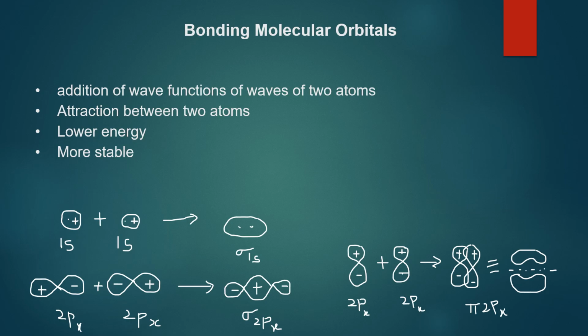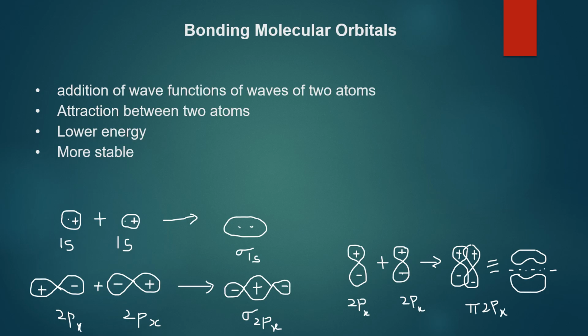As we all know, there are two types of molecular orbitals, bonding and anti-bonding molecular orbitals. How can we get the bonding molecular orbitals? Bonding molecular orbitals can be obtained by addition of wave functions of two atoms. Means these are formed by additive effect or additive overlapping of the atomic orbitals, so that the amplitude of the new wave is given by the expression phi equal to psi a plus psi b.